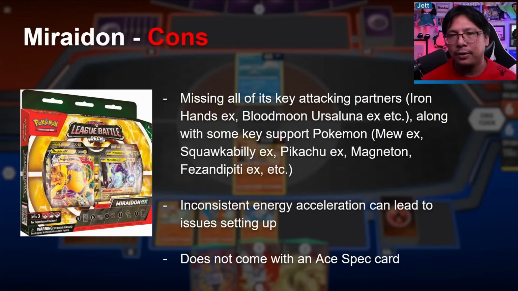On top of that, it doesn't have an A-Spec card at all, when Prime Catcher or Secret Box would be really nice here, but of course those cards came out way after this League Battle deck, so you can't really fault it for that, but it does kind of suck that it's not here, especially when there are League Battle decks that do have A-Spec cards these days.